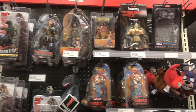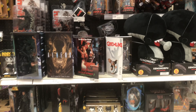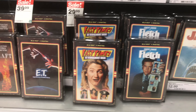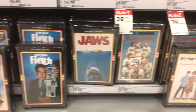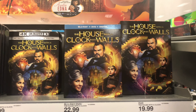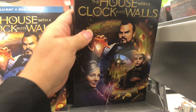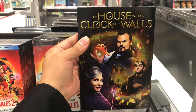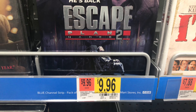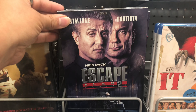If only I had more space in my room for all of these. Here's Target's answer to Walmart's VHS-inspired Blu-rays. The other new release for today is The House with the Clock in Its Walls — they got the DVD on sale for $19.99. I kinda want it. Escape Plan 2 for $9.96, and with the slipcase — yup, I'm taking this one.